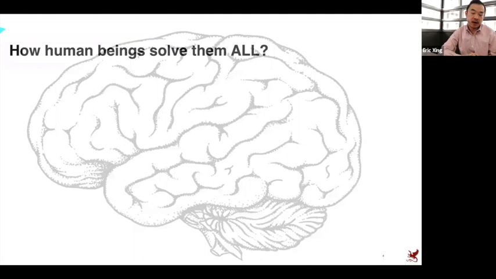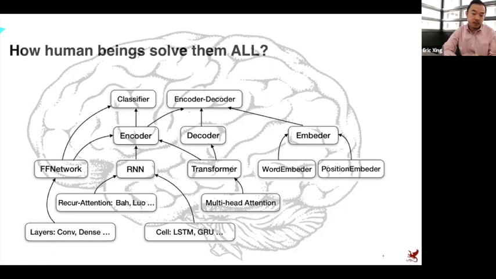And we have just one brain. And how we deal with that is actually still a mystery. Nowadays, we know there are all these building blocks in machine learning agents, such as typical classifiers. We use encoders and decoders to process the input information. We use transformers to build latent representations. And we have all sorts of neural architectures or other solvers to make different types of decisions and predictions and so forth. Is this the case for the human brain?